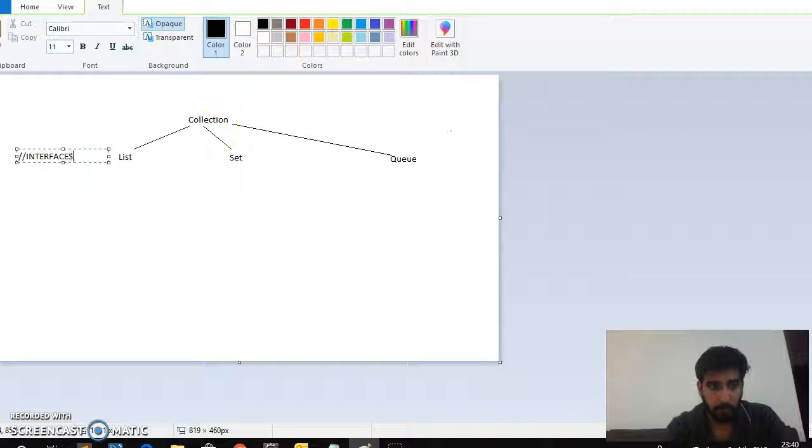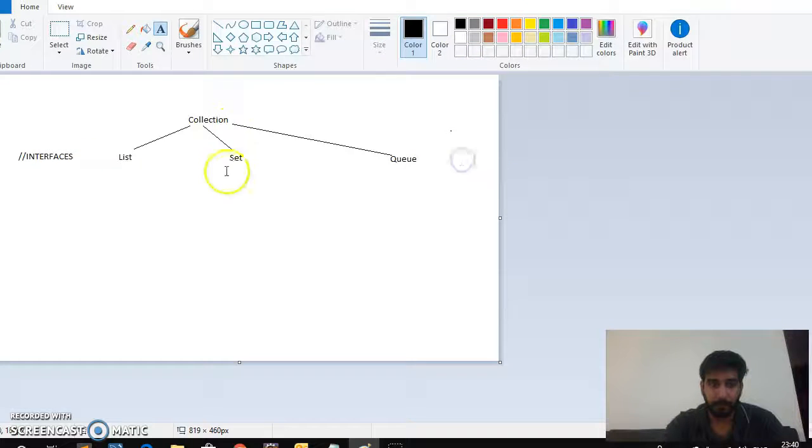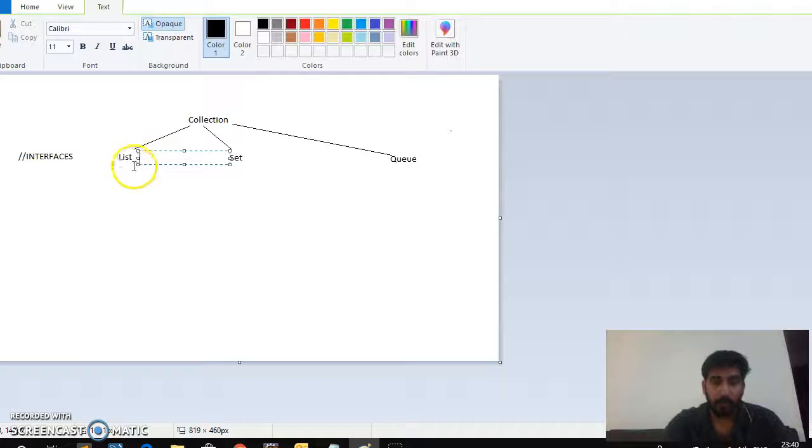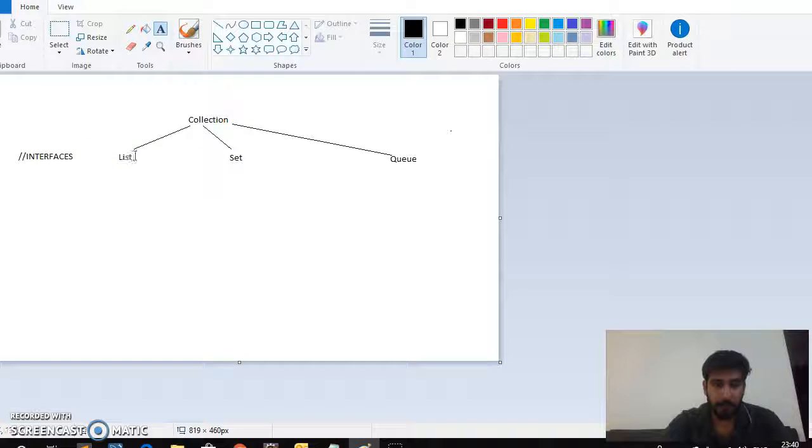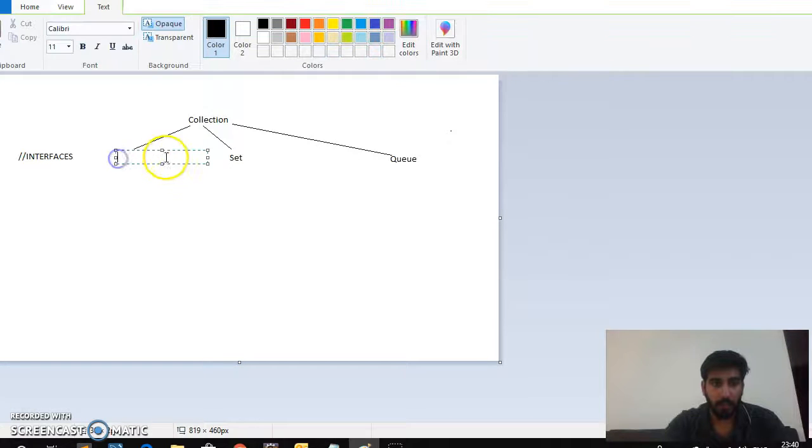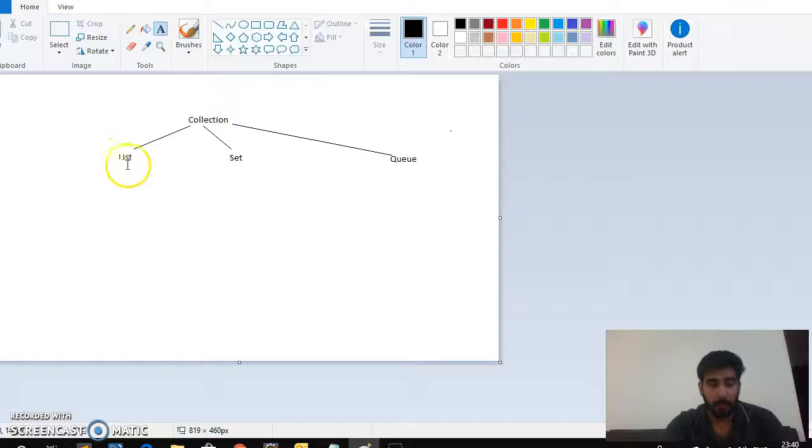Now from these interfaces, we do have some classes. I'll talk about List now. List is implemented by some child classes.